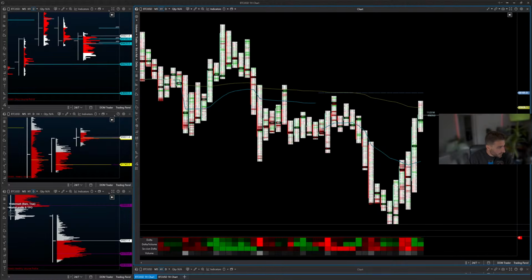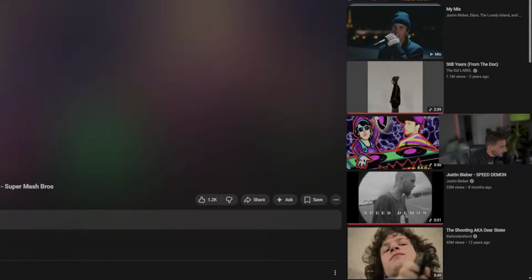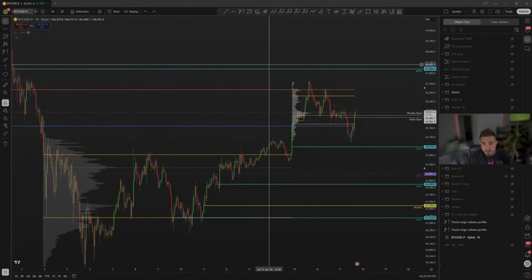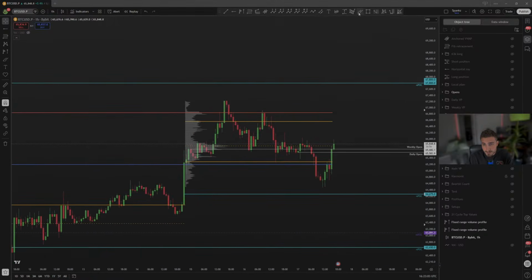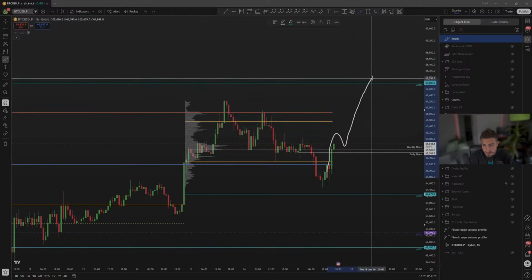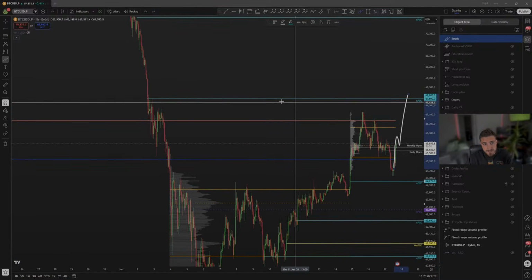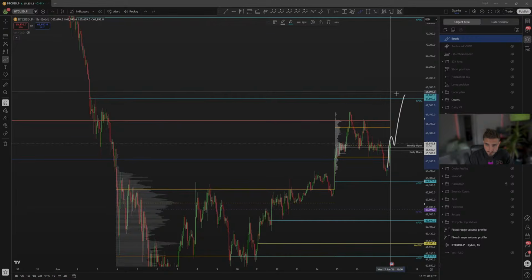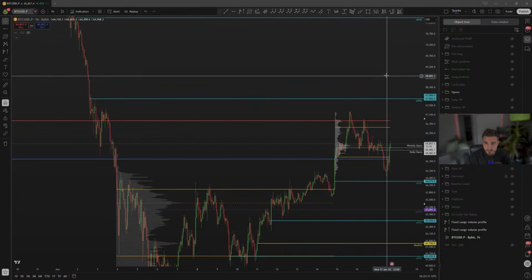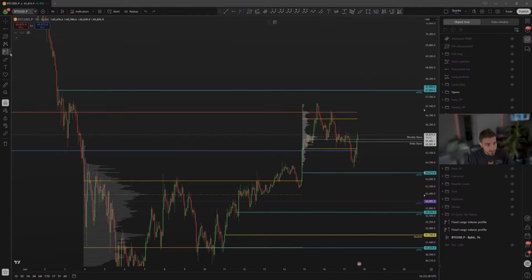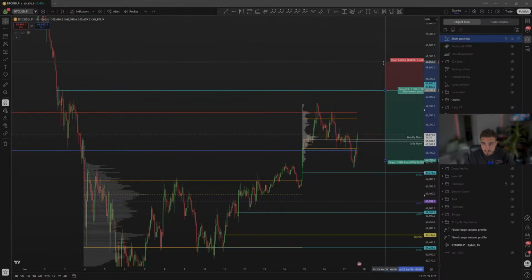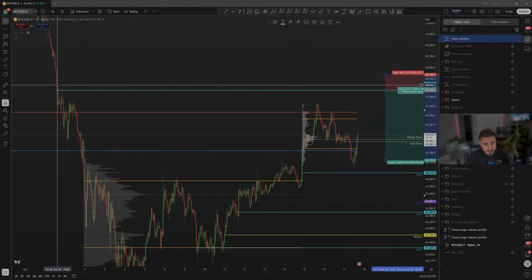Going back to the rotational values of what we just looked at, let's go back to TradingView. Weekly open, daily open, same thing, right? If we can continue this move back up into this and look at this NPOC here, this is something I would be looking for from a short perspective. In a reactionary environment, when you're looking at this level, you want to see a swing failure pattern: a move up into this level and these highs taken out.